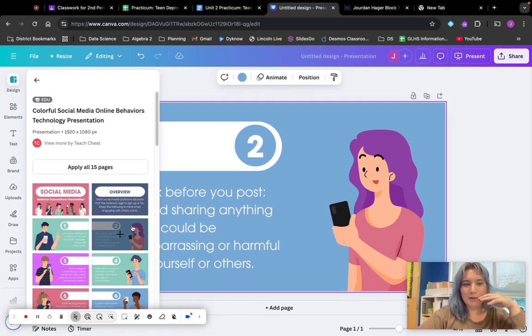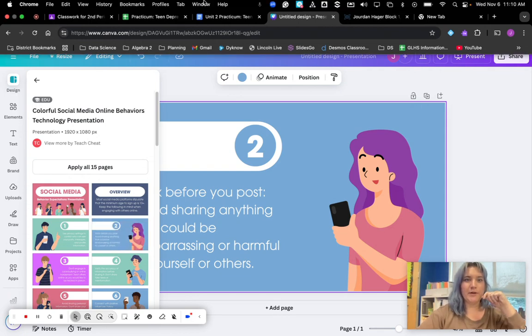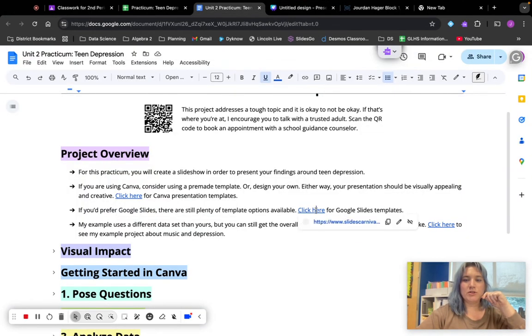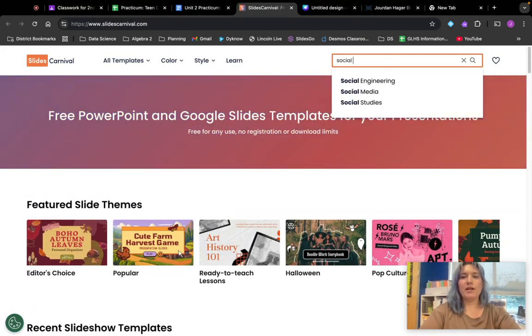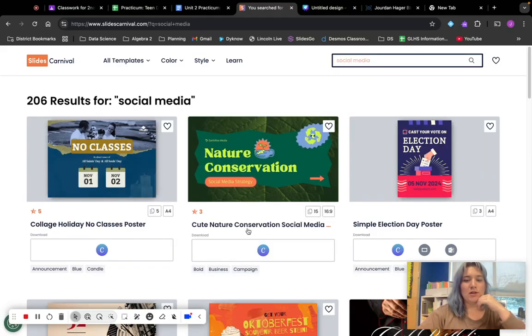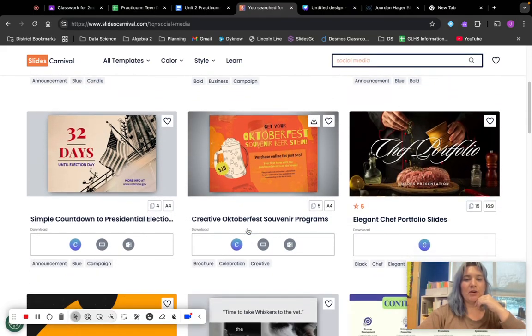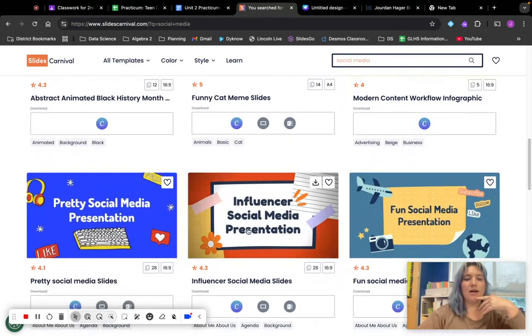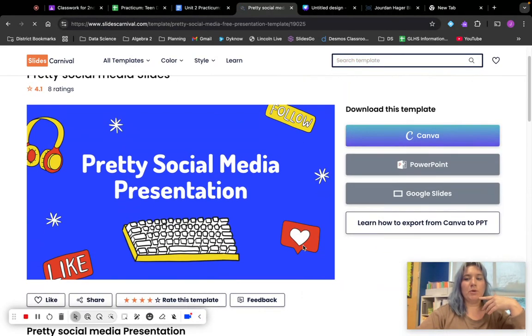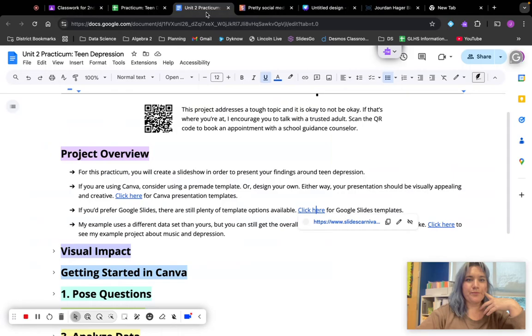So it's not required, but I think it's really nice and helpful when your template kind of matches your topic. It just makes everything more cohesive and clear for your audience, but it isn't required. If you don't like Canva, there are also Google Slides templates available online. Again, you don't have to use a template at all, but I do encourage you to think about how you could make this more visually pleasing and make for like just a more powerful presentation.